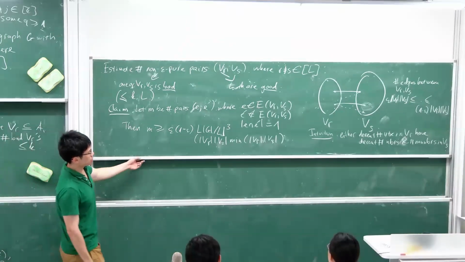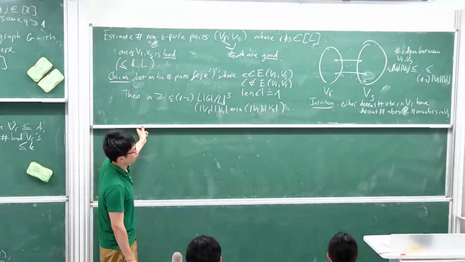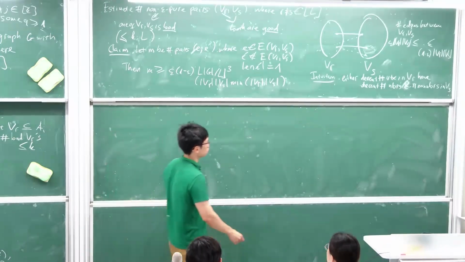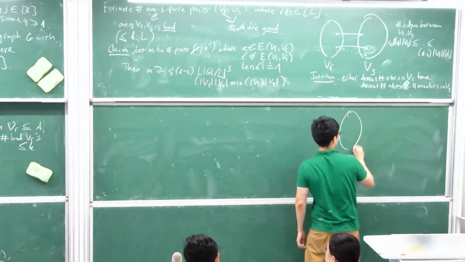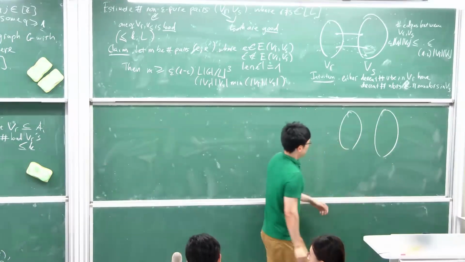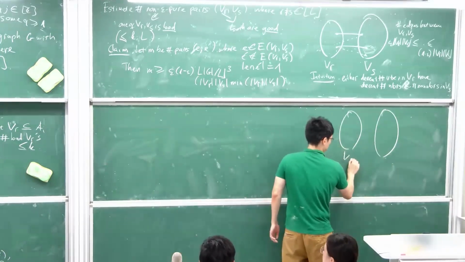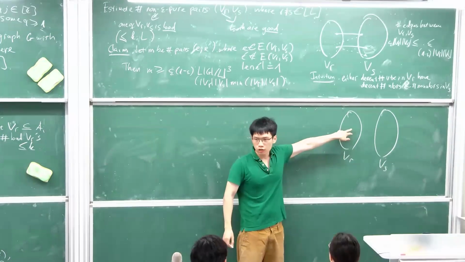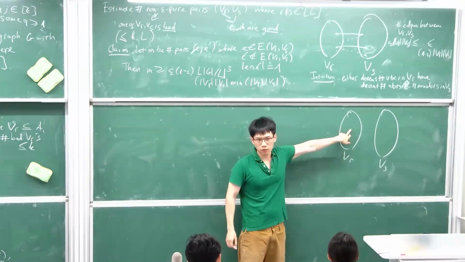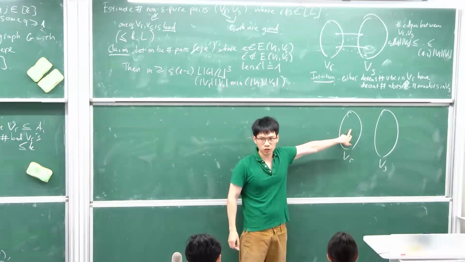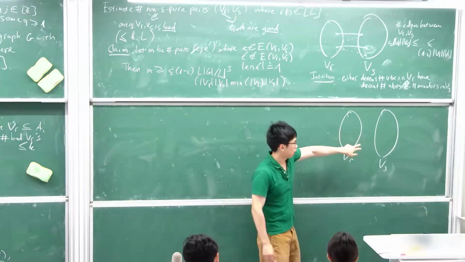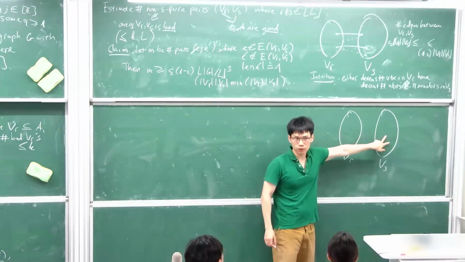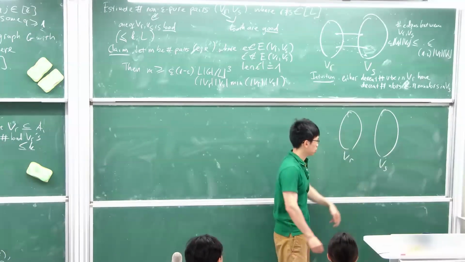Okay, so the trick here is pretty simple. I'm only going to sketch the proof, and I think I'll let you figure out what to do. So, to get the trick. Again, this is VR and this is VS. You're going to pick two vertices uniformly at random with repetition from VR, and at the same time, two vertices uniformly at random with repetition from VS.